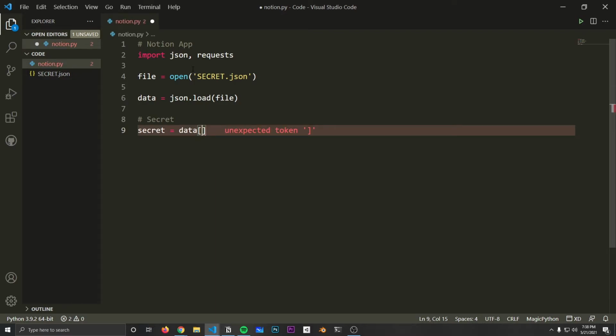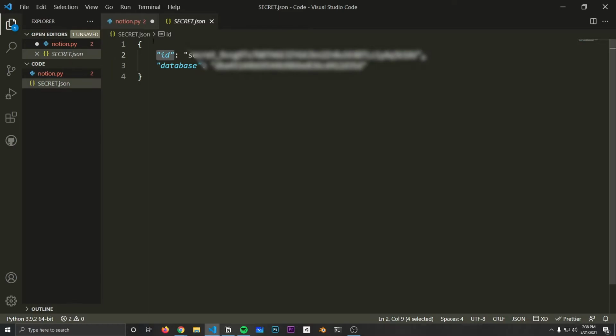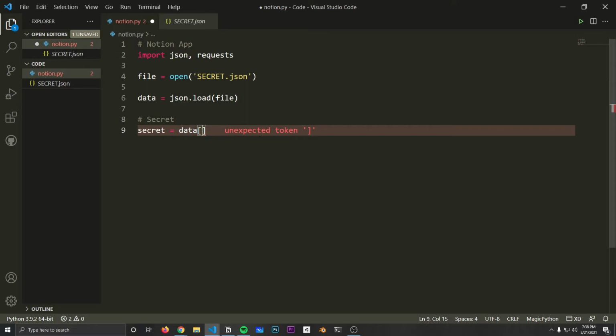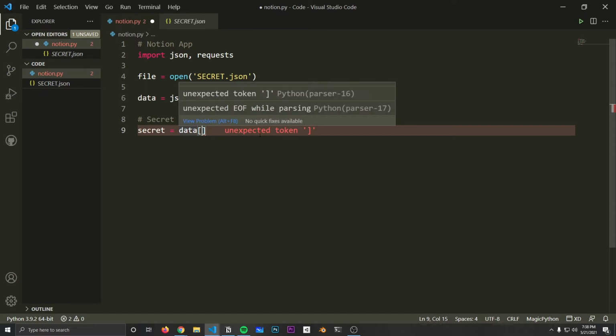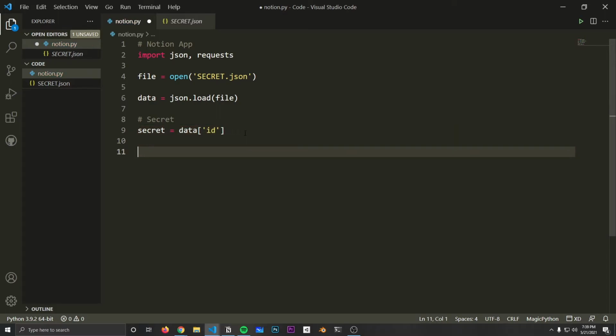In order to get that, you get data, the variable, and then from that file, remember that the property, we named the property here ID, and the way to access that, we can do two brackets ID. So you got the secret.